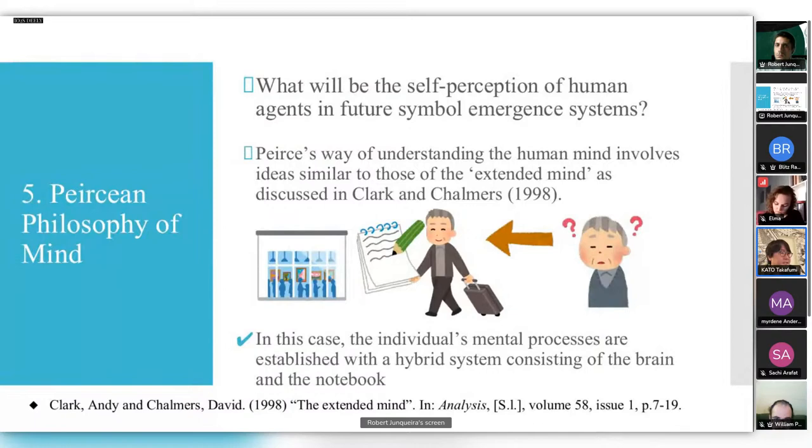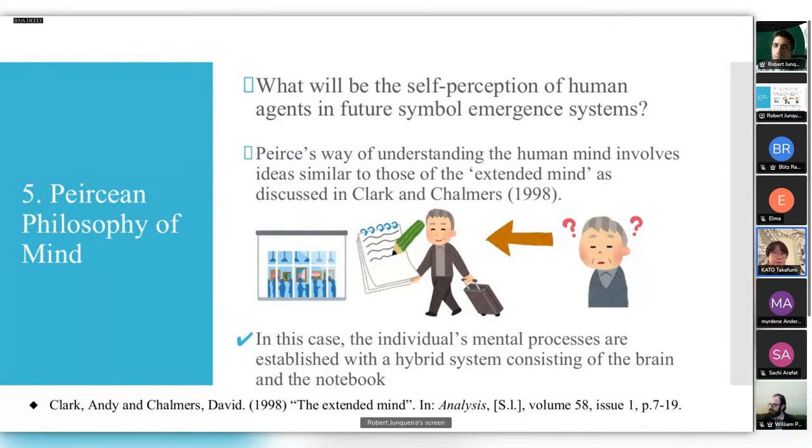The extended mind is a way of understanding the mind that is illustrated by the following example. Otto has a memory impairment and can only retain memories for a short period of time. So he carries a notebook with him at all times. When he needs to recall something, instead of referring to the memory in his head, he looks in this notebook and behaves based on it. For example, if he wants to go to the Museum of Modern Art, MoMA in New York, Otto opens his notebook, finds a description, "MoMA is on 53rd Street," believes the description, and goes to MoMA.